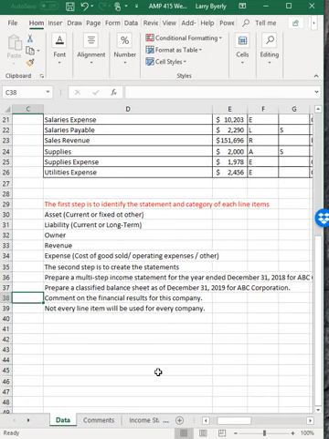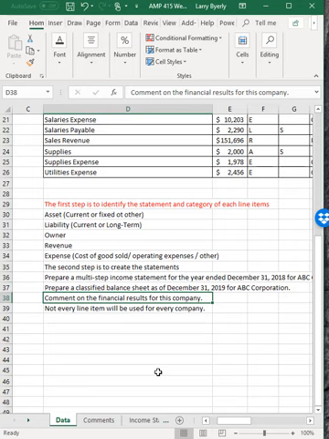In the end, they also ask you to comment on the financial results. If you're looking at this financial statement, what information can you tell me that you see for this company? Now, we're just starting this class, so there's not a whole lot you can tell me, but hopefully you'll see that as we go through the class, we will start to understand how you read these statements and how you ultimately might make some decisions from those statements. So that is how you would solve the first homework problem for this course.